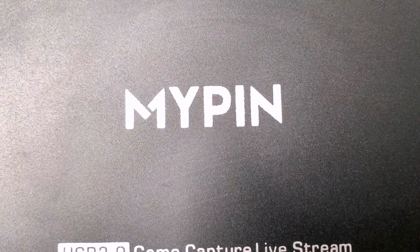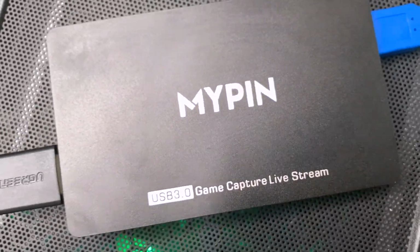There's a huge variety of capture cards. I have 2 of them, one for the camera, one for console. The one for the camera is very simple. It's just a USB port and the HDMI in, so it just goes straight into the computer. The one for console is a little bit more fangly dangly. It's actually one of the least expensive capture cards out there. I think it's actually one of the cheapest ones, and it works really well. So I will list it down below.